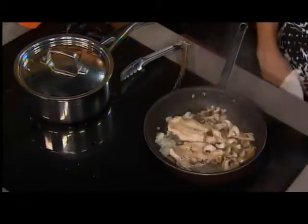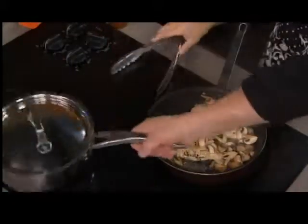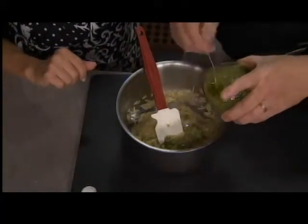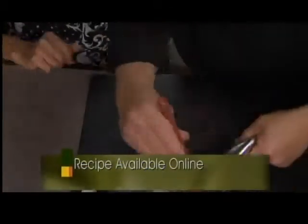Our onion, mushrooms are looking really good, chicken's looking great. By splitting those breasts in half they cook in no time — super quick. Now, orzo is just a form of pasta that looks like a teardrop shape. I cooked this in chicken broth — you can cook it in water like normal pasta, but with orzo I like to cook it in chicken broth. It cooks in about nine minutes al dente and has a great flavor. Then I've got a little homemade pesto made from basil I grew in the garden and some sunflower seeds, which I toss with the orzo to give it a little bit of flavor.